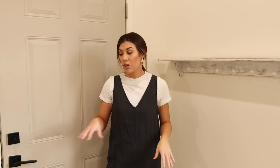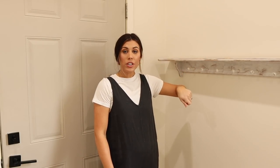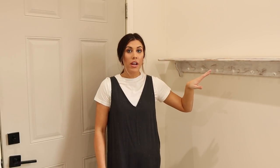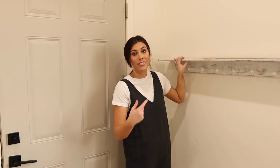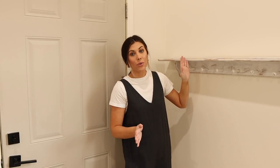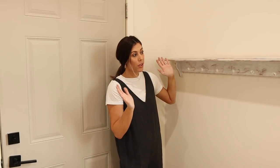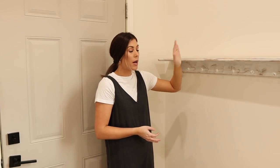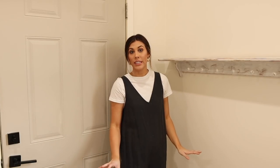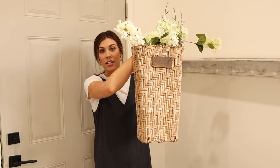This little area is right off the living room — this is our front door. As soon as you walk in, I wanted a place where we could hang my purse, hang up our keys — just a little drop zone area. This was just a blank wall, so I added this peg rail shelf. I actually had this in our last house in our entryway and it worked out really good. I'm going to keep it pretty minimal — hang a basket with flowers and put a landscape art on top. I want to keep it very simple and neutral so guests still have pegs to use. Here's the basket with a hook on the back.